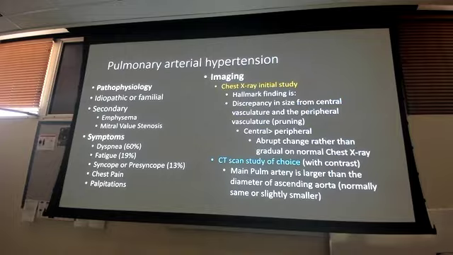Since what I did at the beginning, I was like, if you know your anatomy, you can kind of work yourself through this. What's the abnormality? If I work backwards from the abnormality, where's the issue going to be, right? And so that's where the pulmonary arterial hypertension goes with that mitral valve stenosis. Your symptoms, most of your patients: dyspnea, fatigue, maybe some syncope, chest pain, palpitations. Wonderful, all these same symptoms, right?